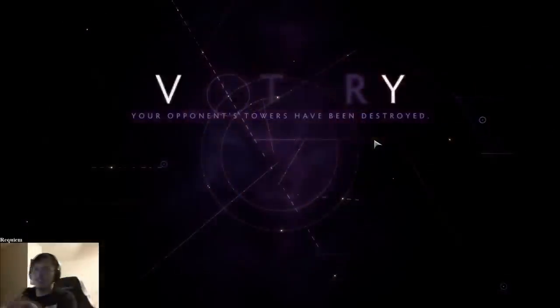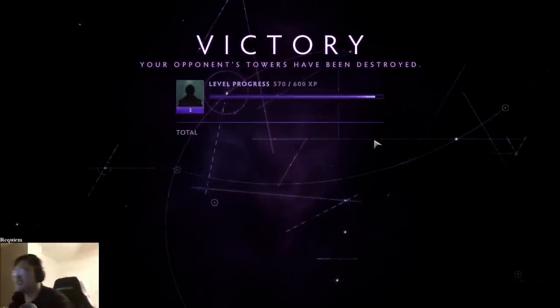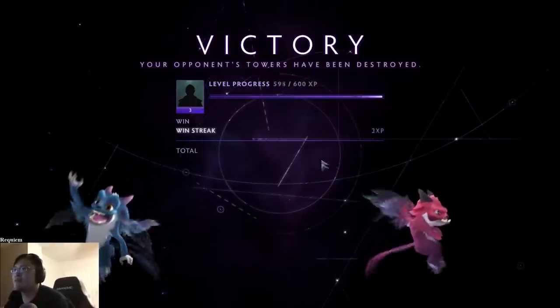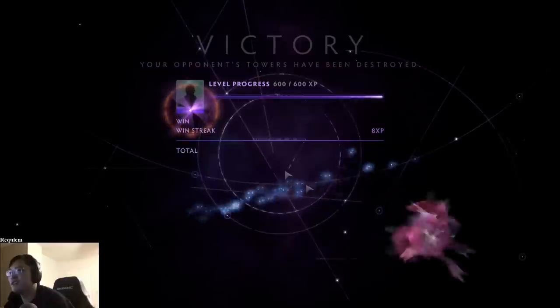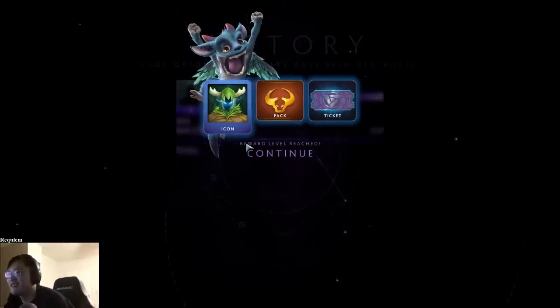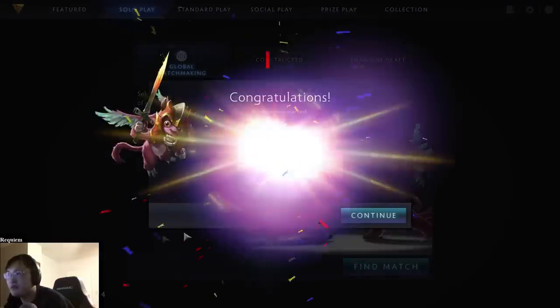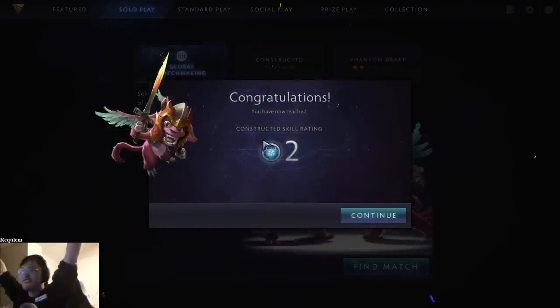Alright. We are 5-1 with this janky deck. And we're beating up some really good decks, so. Level 4! I could be a melee creep now. Nice. Alright, let's be a melee creep. Back to menu. Oh, rank 2! Nice!